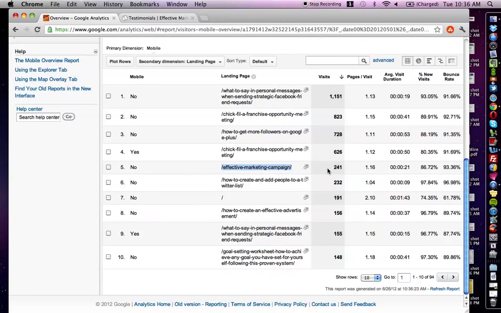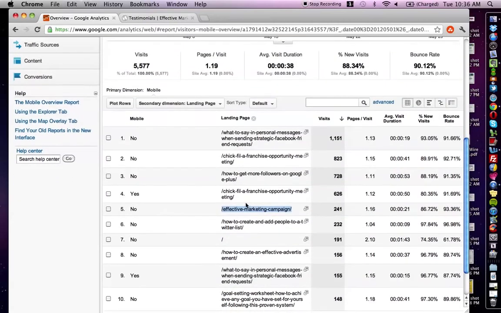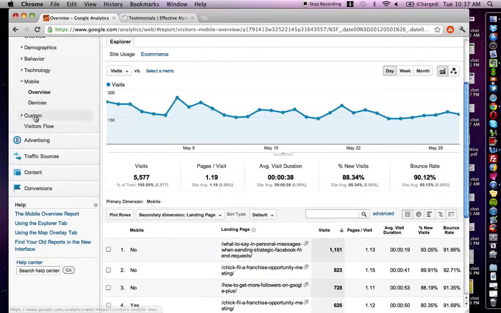You can also take that and say, okay, if the majority of my visitors are coming to this specific article via a mobile device, how can I leverage that into maybe more mobile sharing? It's so easy with these mobile devices to press the tweet this or Facebook this or stumble this type buttons. You may be able to integrate those in a customized way for that post to create more of a viral spin on your articles, to create more traffic and more targeted traffic, obviously. So that's great, and pretty much that's it.